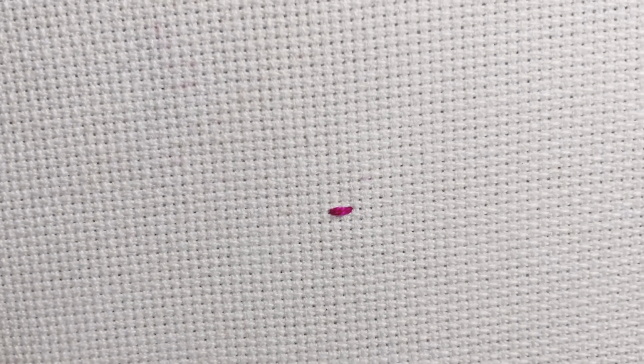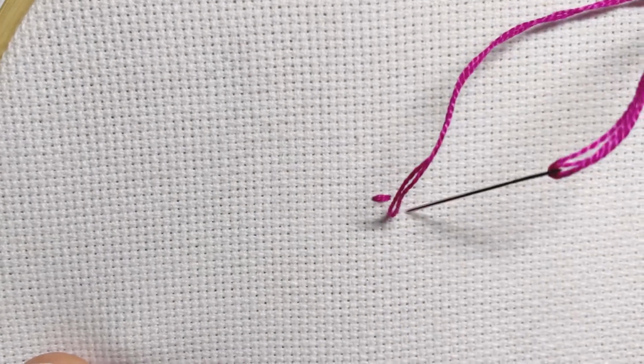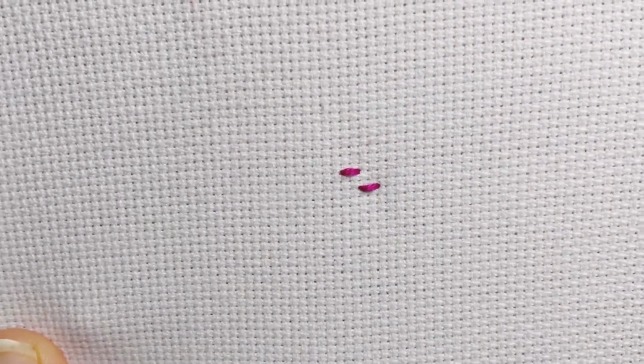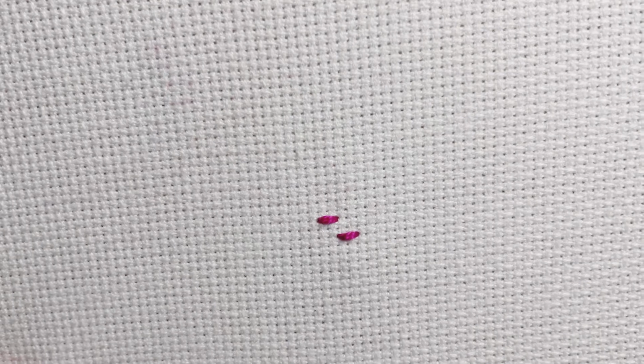Let's first make the base for our flower. We are using the cotton thread and we are making these stitches by counting 2 warp threads to our right and then 2 weft threads down. We are moving clockwise.